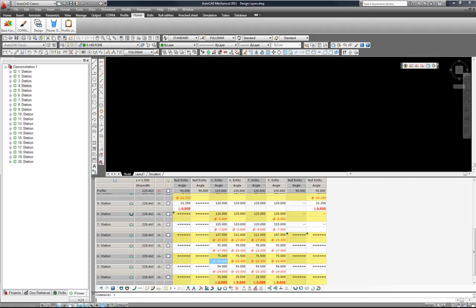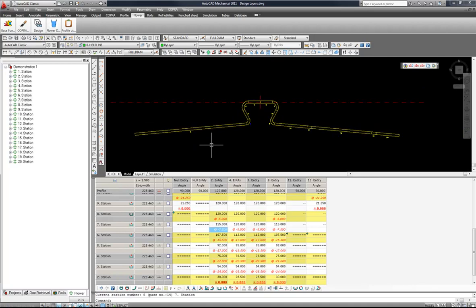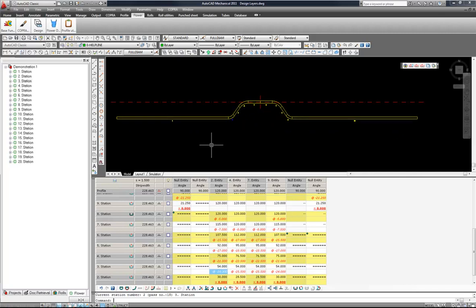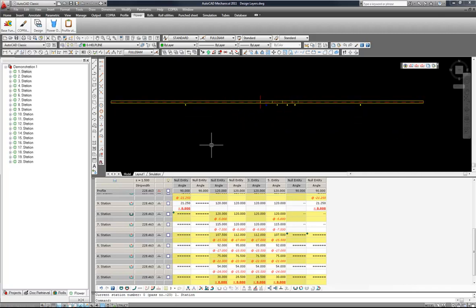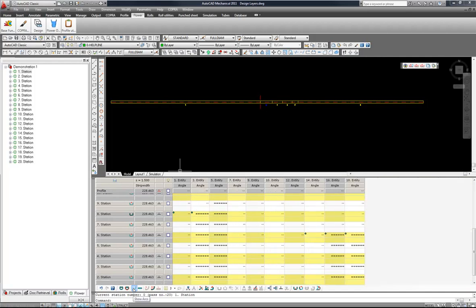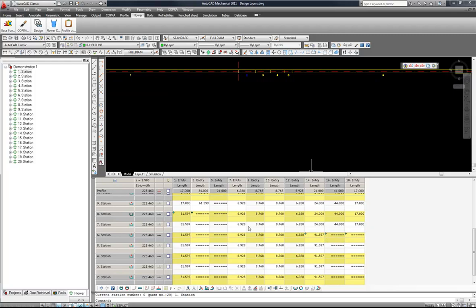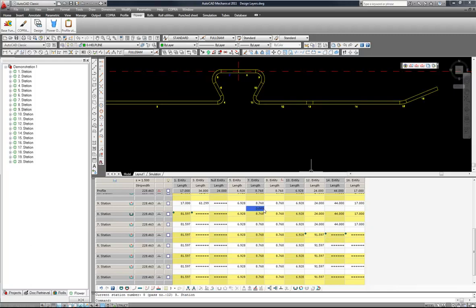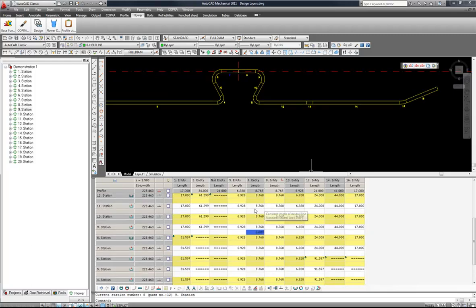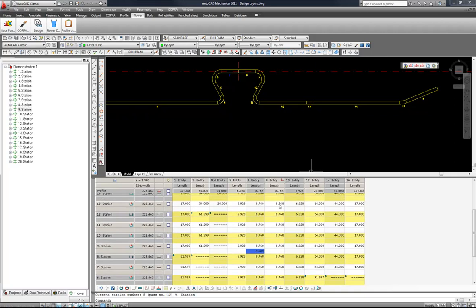Okay, let us now take a look at the sequence. You can see here I still have some broken elements on the right hand side. So now I'll take a look at the straight entities and the lengths and decide where I can join them. Here we can see 12 to 14.